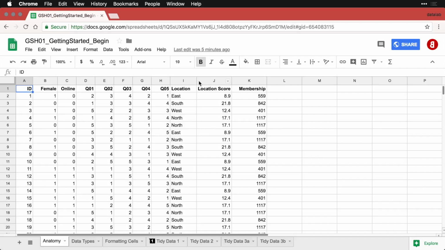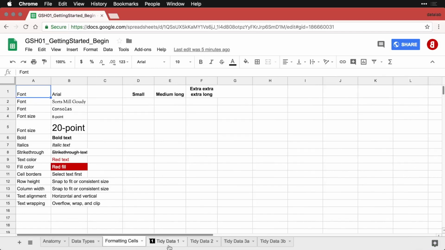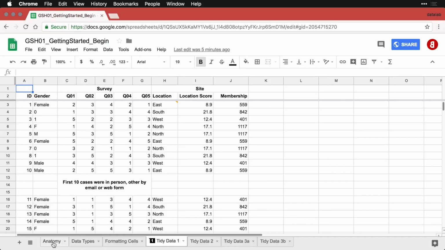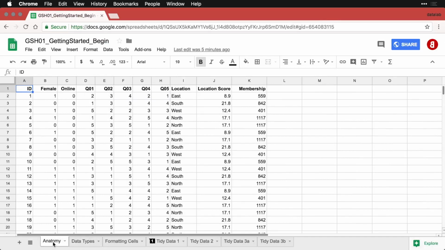And a spreadsheet can consist of more than one page, each of which has a tab down here at the bottom. In Excel, these are called worksheets, and in Google Sheets, they're just called sheets. And that's where you actually do your work. Now, each sheet consists of a number of vertical columns that have letters to indicate what column you're in.